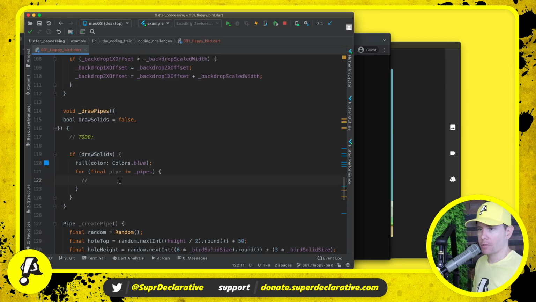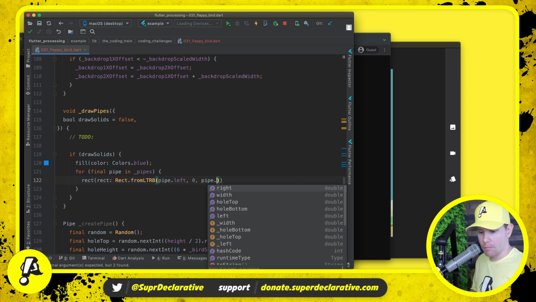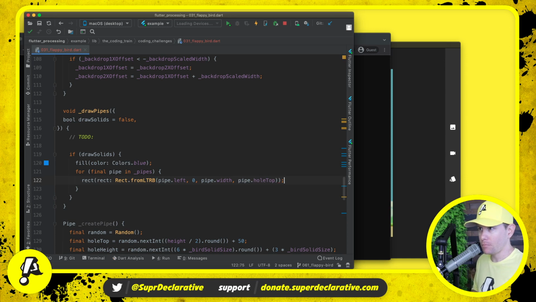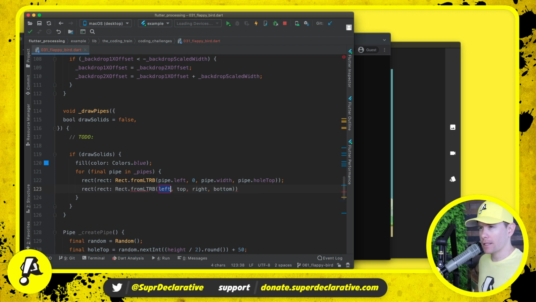For pipe in pipes, we are going to draw 2 rectangles, one for the top of the pipe, one for the bottom. We're going to say rect from left top, right bottom. We're going to say pipe.left. We're going to start at the top of the screen for the top pipe. Then we're going to say pipe.width, and then pipe.whole top. Believe that's correct. And then we're going to say rect from left top. This time we're going to, oh, so I said right bottom.